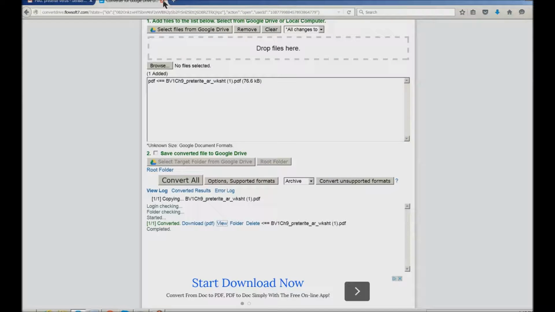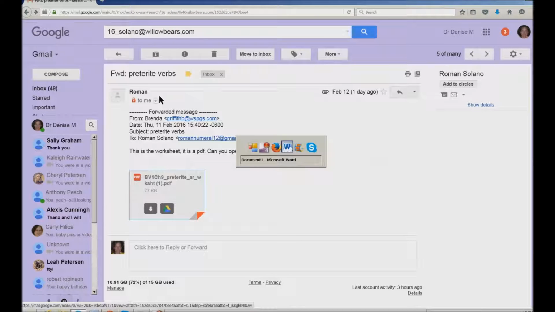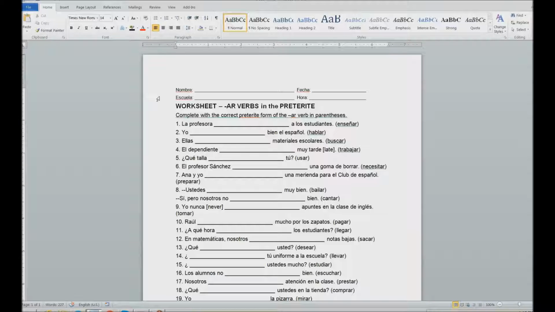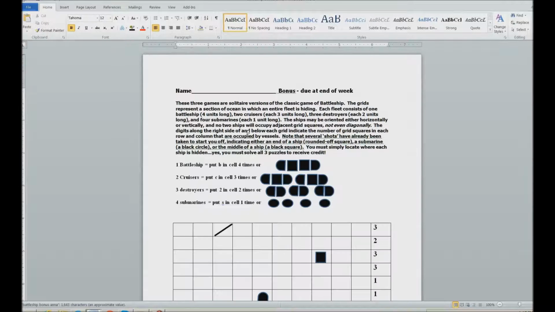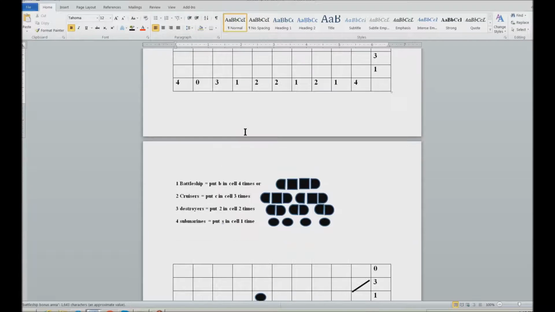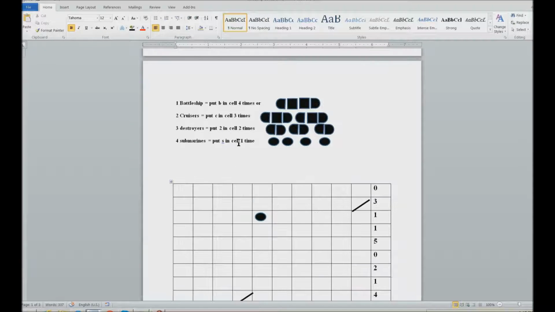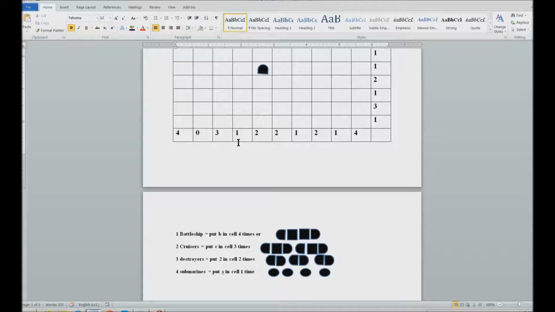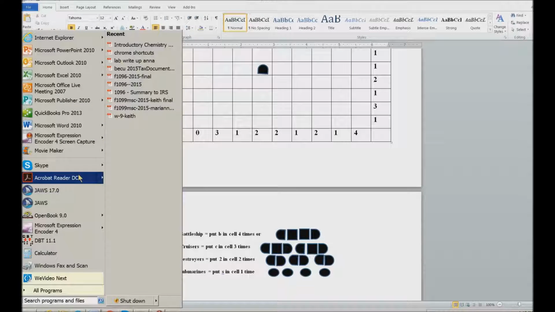Okay, so the next issue is, I'll just go back. Let's go ahead and go to Word. So I'm going to go to File and Recent. So I've been doing a lot of adapting for this young lady. So here is, now this was sent to me as an image document. So let's go ahead and go get that. And I opened that in my PDF Adobe DC.